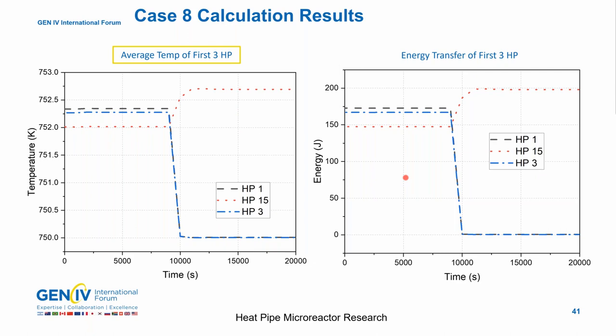So in this second group of our calculations, we checked two rings of heat pipes failing at different times. We get the conclusion that a delay in heat pipe failure won't change the tendency of the transient case, but it will be delayed according to the heat pipe failure time.